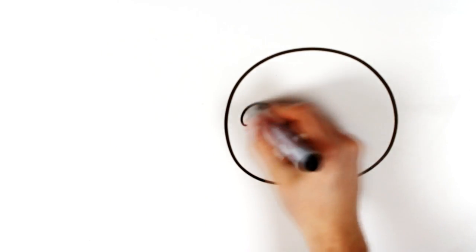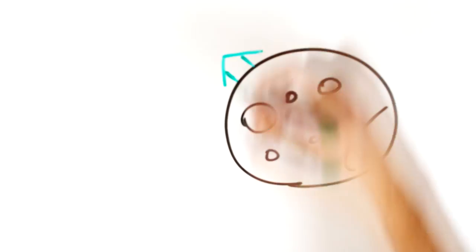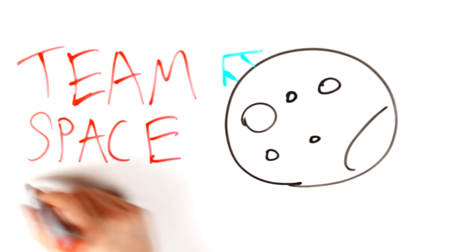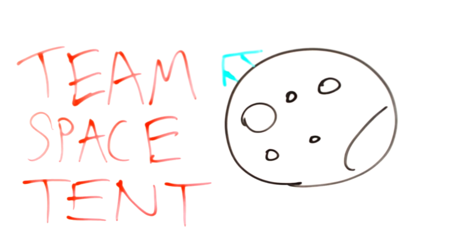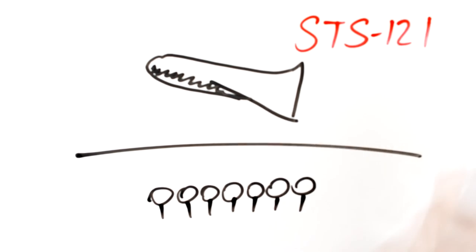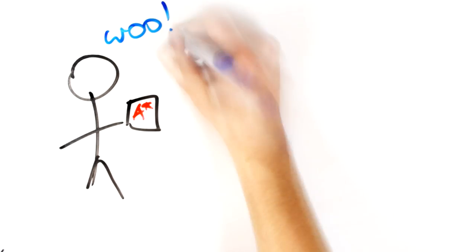In year 10, normally kids in my school went on two weeks of work experience at local companies. But I didn't end up doing this because as part of a team from my school, I won a national competition to design a new invention to be used in space. We designed a tent to be used on the surface of the moon with the imaginatively named Team Space Tent that generated a breathable atmosphere for the astronauts inside. Winning the competition meant we spent two weeks in America touring the Johnson and Kennedy Space Centers, which was absolutely awesome. Not least because we got to see the space shuttle land.